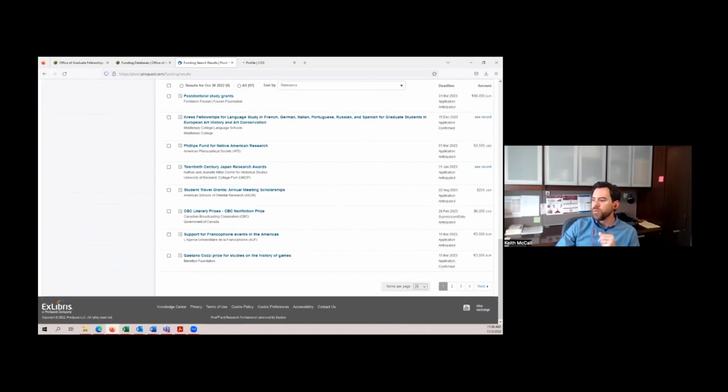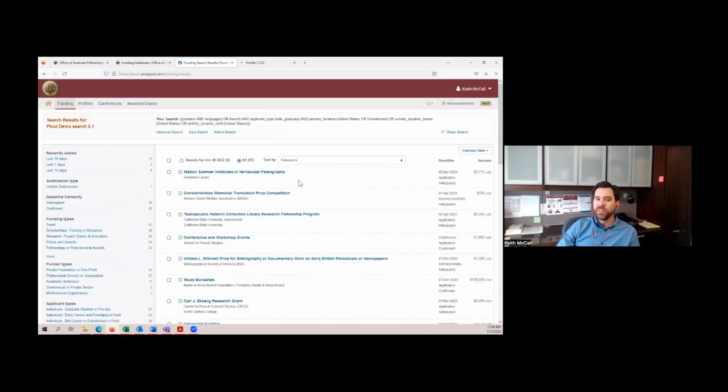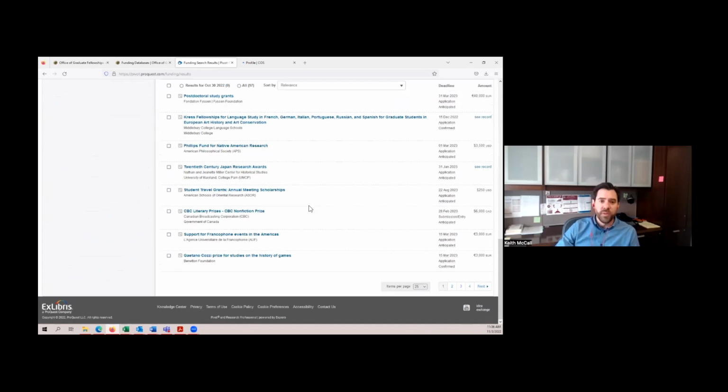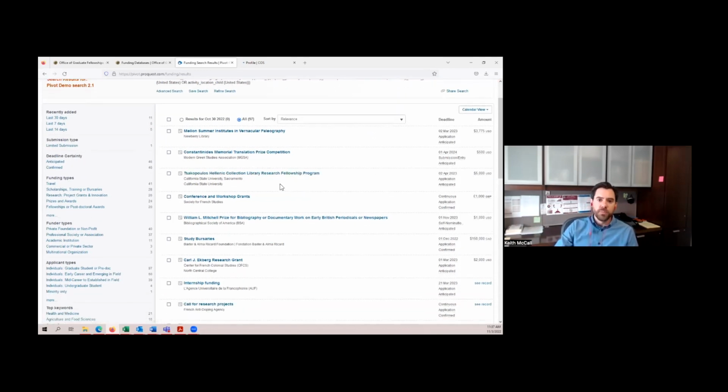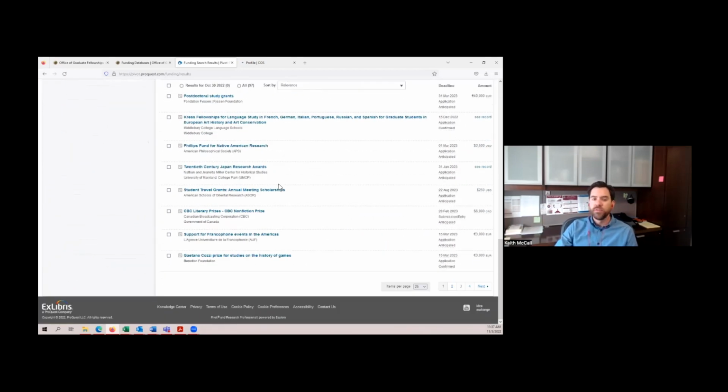One little tip though, you see that there are at least 4 pages of search results here. Please go beyond page 1. A shocking number of people don't. And the way that Pivot thinks things are relevant for you isn't always going to be relevant, right? You might actually find the most relevant thing on page 4. So if you don't skip all the way to page 4, you might be missing the one thing that you really are a great fit for and you really want to apply to. So take the time to go through every page of database results when you get them. And again, the great thing about saving the search is you don't have to make it through all 4 pages in one go. You can come back, you can do just page 1 today, and then maybe tomorrow sit down and do page 2.